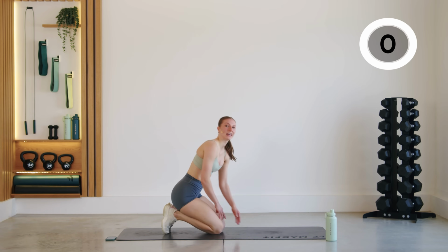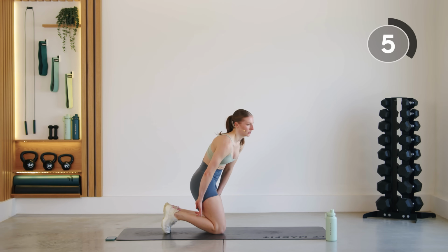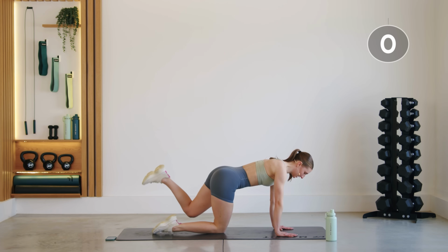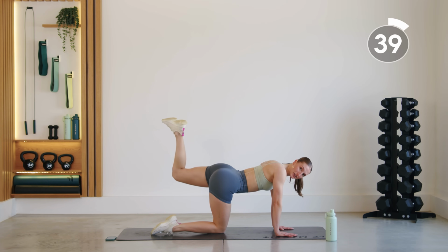Nice job. Take a little bit of a breather, give your wrists a little bit of a break. We're gonna do the same thing on the left side. So left leg is lifted 90 degrees, heel to the ceiling. We pulse up, up, extend, and in. As you extend, make sure you keep that knee exactly where it is. Hold it up.